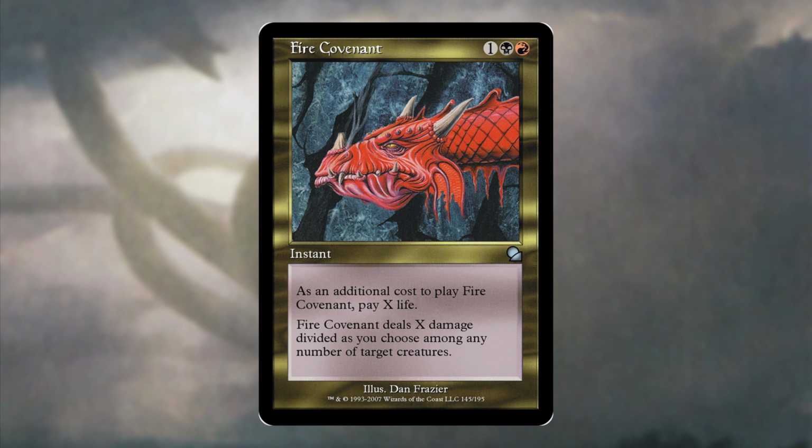Fire Covenant deals X damage divided as you choose among any number of target creatures. And of course, Fire Covenant averages about $5 and under. One printing from Ice Age. Wow. It's a good card, in my opinion. I absolutely love this card. It's a staple in any list that can use it. How do you guys feel about Fire Covenant?